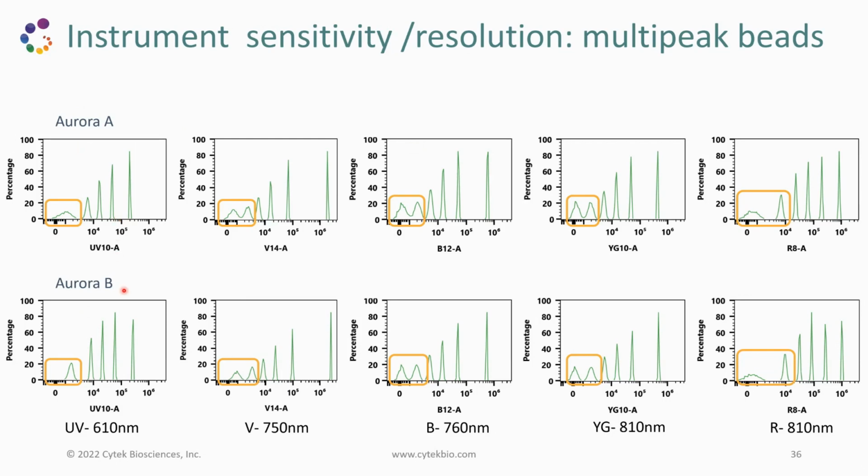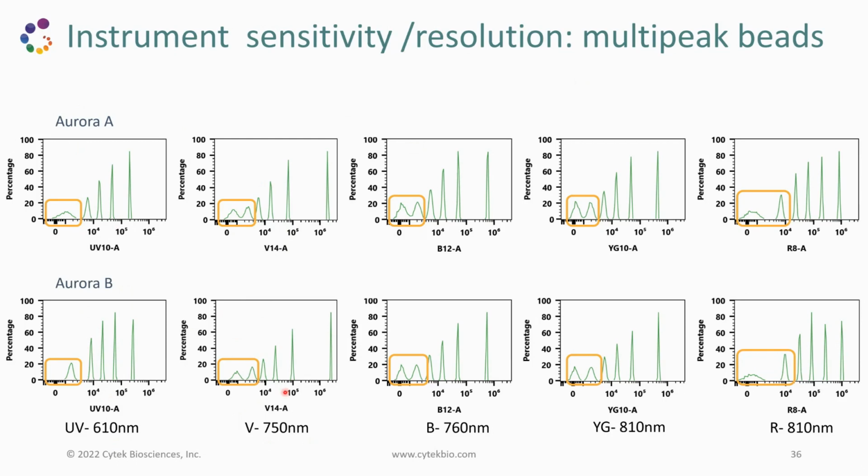But the question is, how far can I go at longer wavelengths until I cannot distinguish the two peaks? Here I'm showing you what is, to me, always my eye is. For the UV module, I need to make sure I can separate the two peaks around the 10 channel, that is around 610 nanometers. For the violet, at the 14 channel, which is 750 nanometers, I should still be able to distinguish the dimmest and the second dimmest peak.